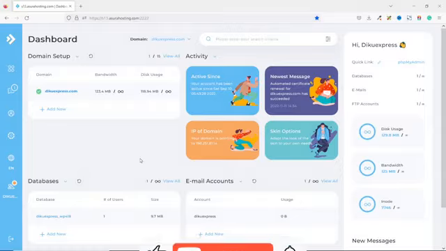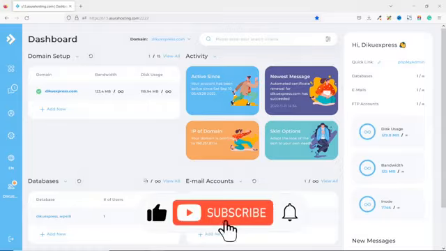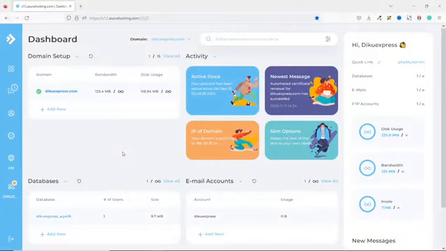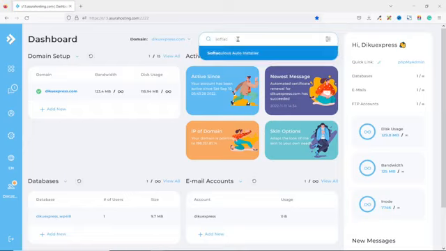So that's it on how you can get a domain name and web hosting with Asura. The next thing we are going to do is install WordPress on our web hosting. To do that, just go over to the search box right here and you search for Softaculous. I've not finished typing it and I have it right here. That is Softaculous Auto Installer. This is the software we are going to use to install WordPress. With Softaculous Auto Installer, you are just a few clicks away from installing WordPress.